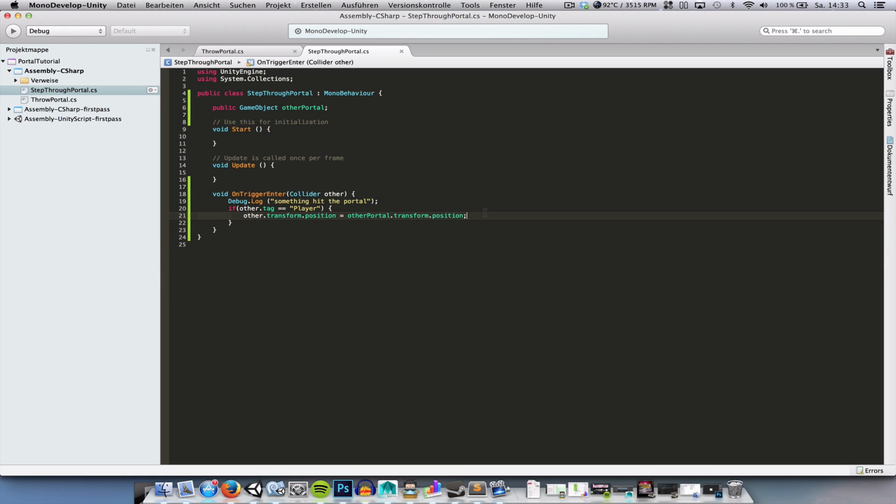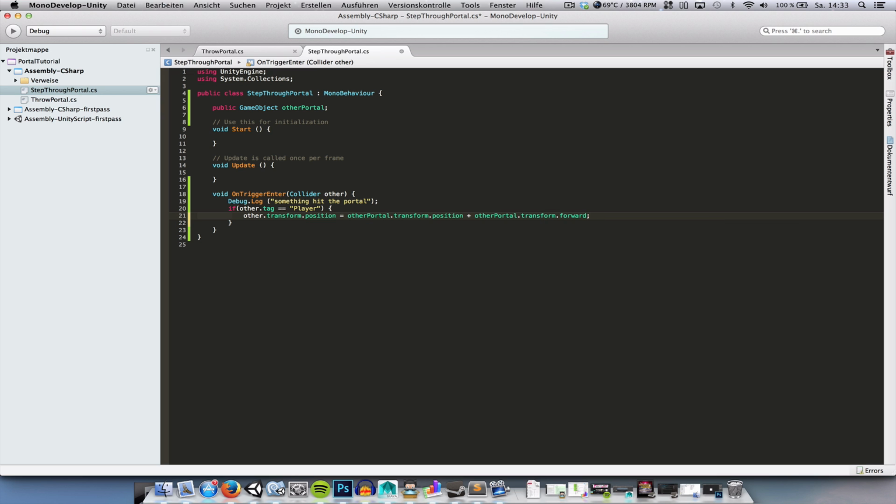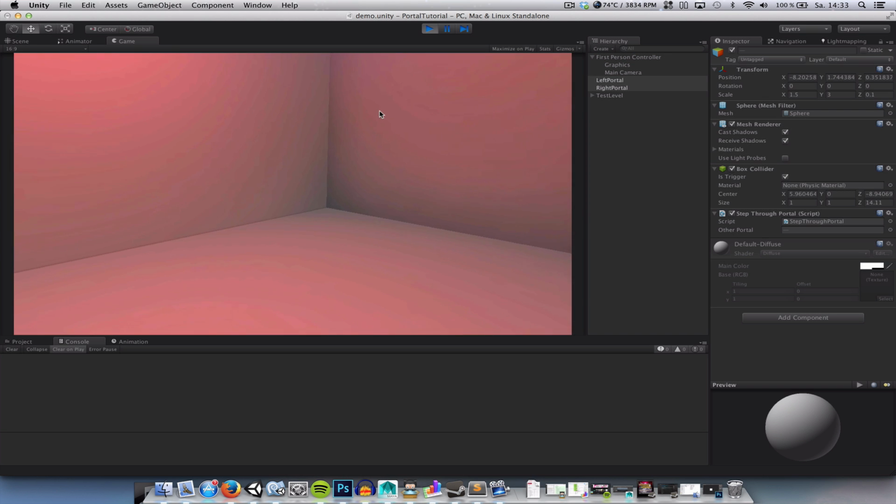The way I did it in my demo that I set up the other day was just to add something onto the position in the direction of the other portal. So I'm going to go otherPortal.transform.forward times 1 or whatever, and if that's enough to be outside of the collider, we shouldn't.